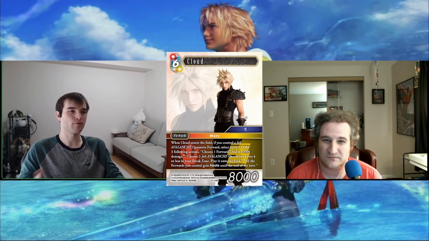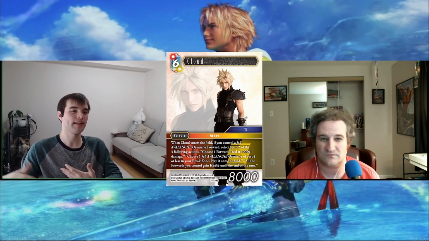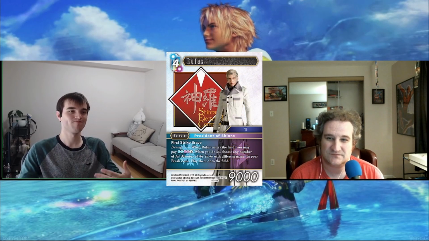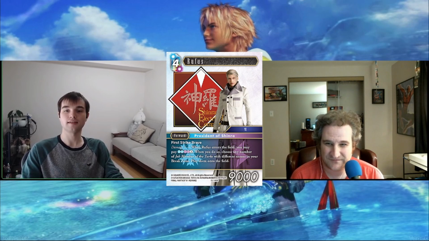Duke Goltana has to play Ramza, but then to really profit off of Ramza, you got to play a lot of backups and some summons and stuff like that. So this one's a little less intensive. You don't have to think about it as much, probably. So I think that kind of makes it a better standalone card.